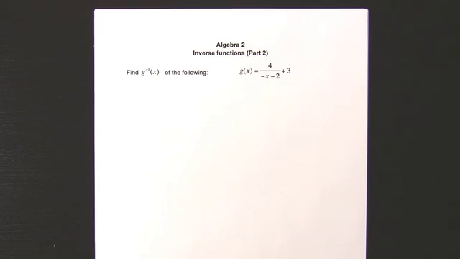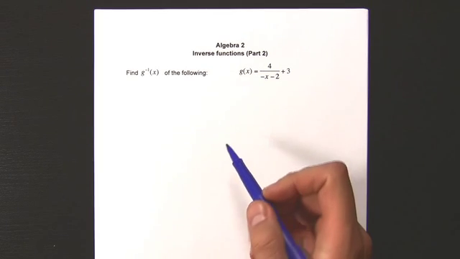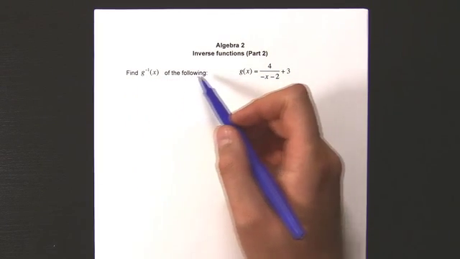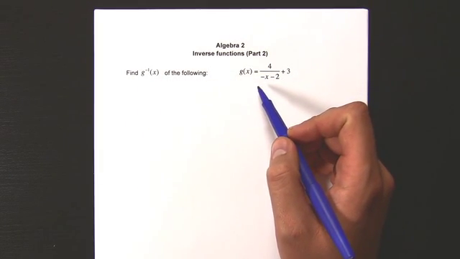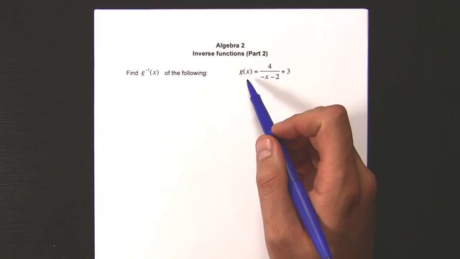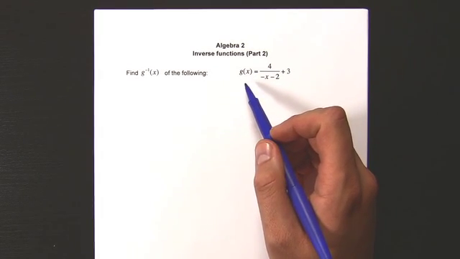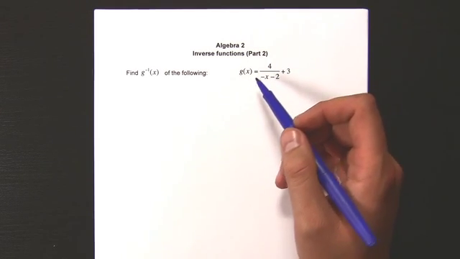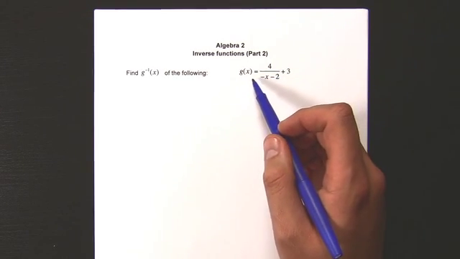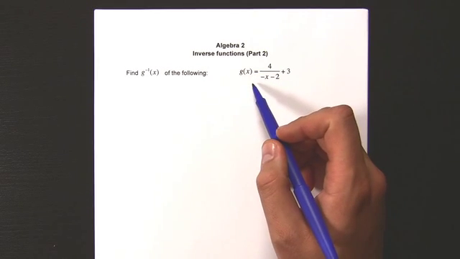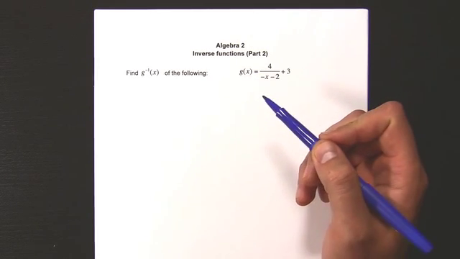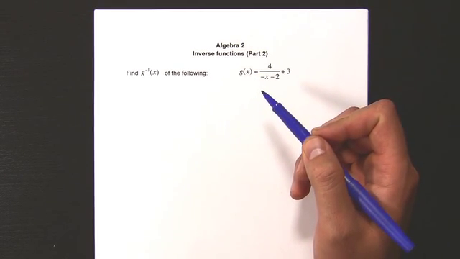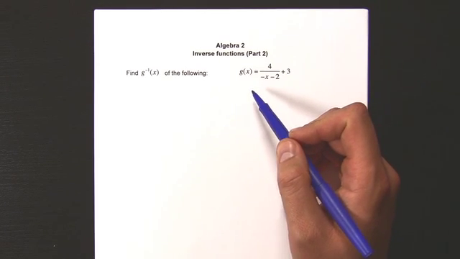Okay, this is part 2 of the inverse functions lesson, and instead of having f of x, I decided to make a different style of equation and also use a different letter. Sometimes textbooks are going to say f of x, they might say g of x, they might say h of x. So there's a lot of different possibilities, and I want you to get used to the pattern for the notation of these different equations.